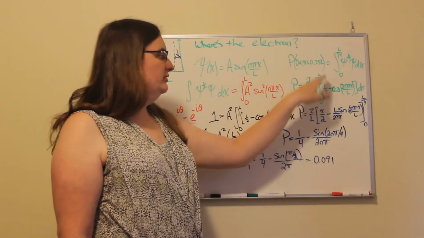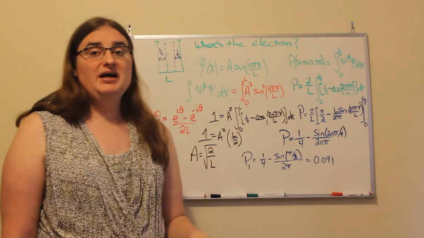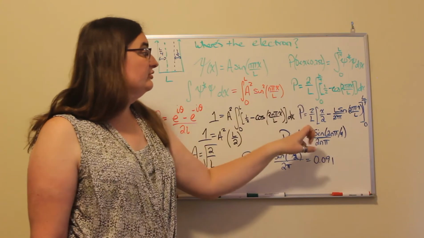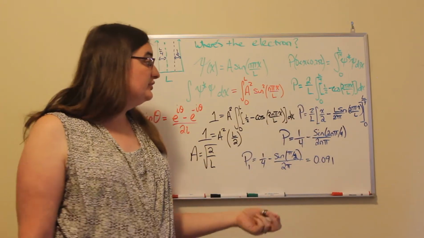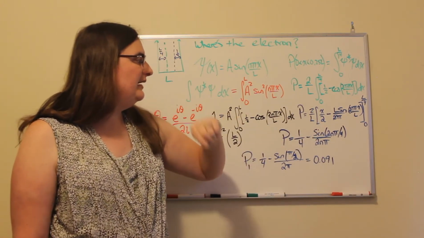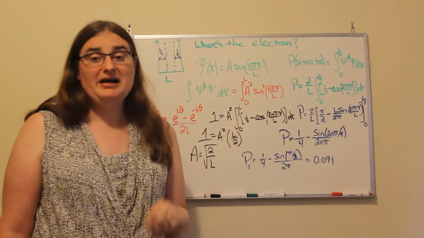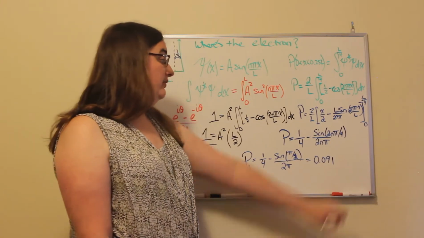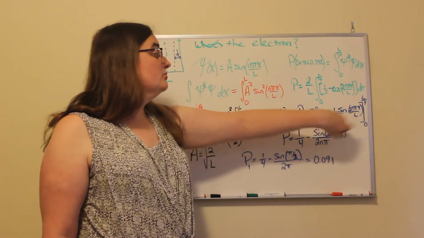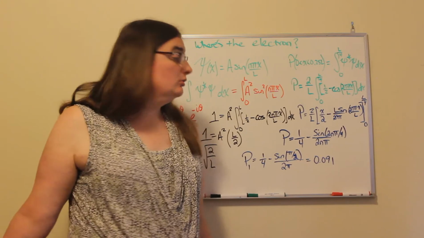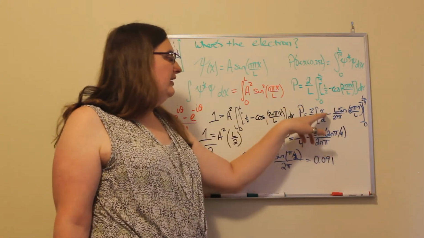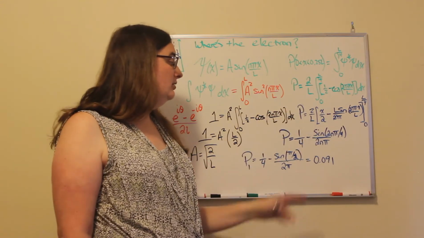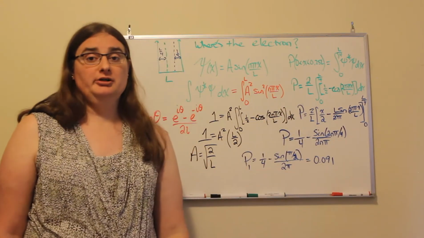And my integral is still going to be the integral of 1/2 minus the cosine of 2n pi x over L. That integral is still going to give me x over 2 minus L over 2n pi times the sine of 2n pi x over L. But now I have different limits. Now, at x equals 0, those terms are still both 0. But at x equals L over 4, I have L over 4 times 2 over 2 divided by L. That gives me a factor of 1/4.